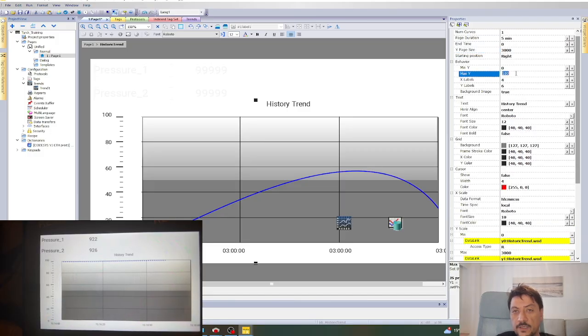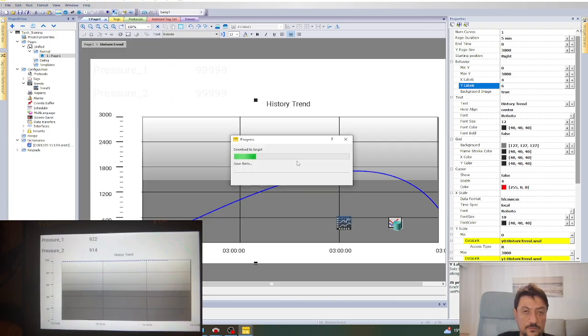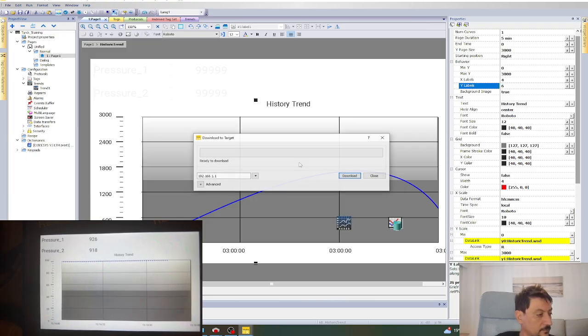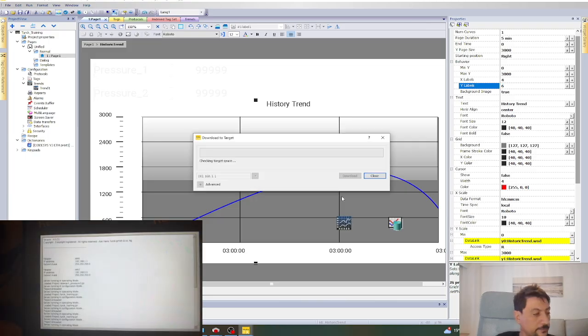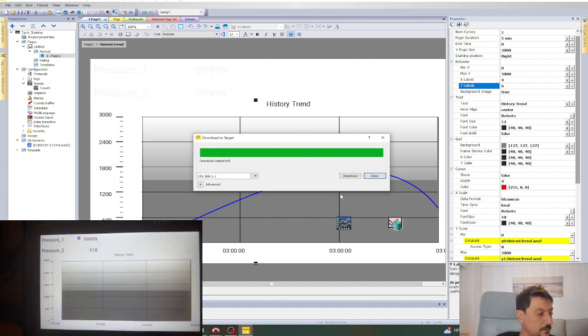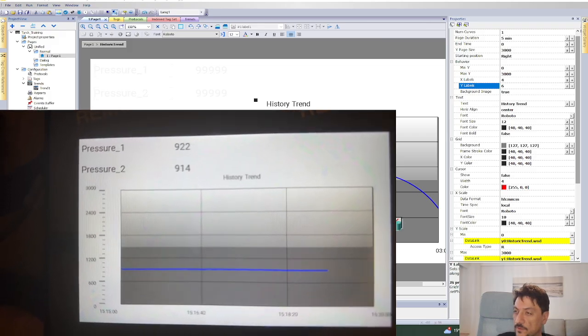Behavior, yeah, that one. It's 3000. Yeah, now it should work. Download. Yes, scale is 3000, and here you can see the curve. Data curve is recording.